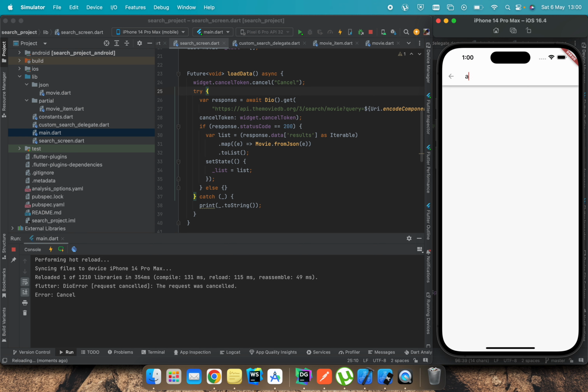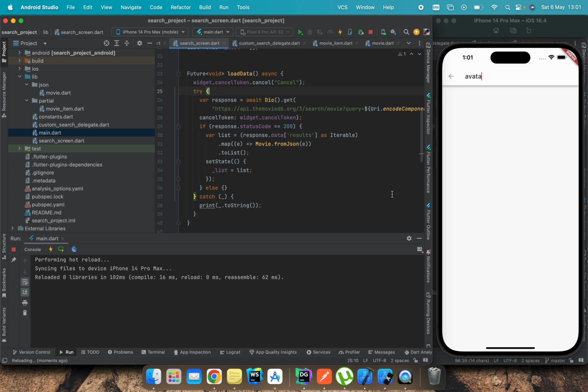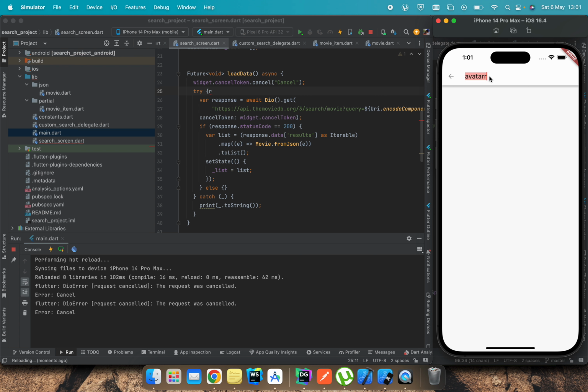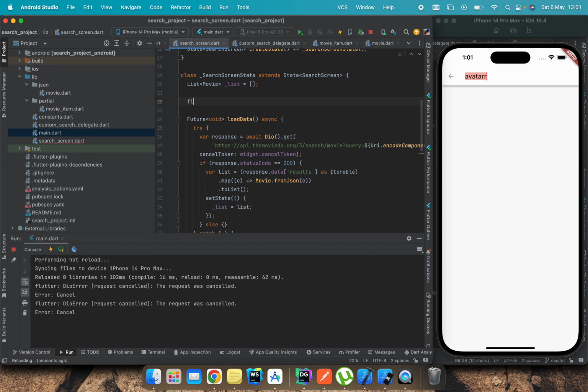Let's call Avatar. So this cancel token will be declared on each request. So let's have a static one.